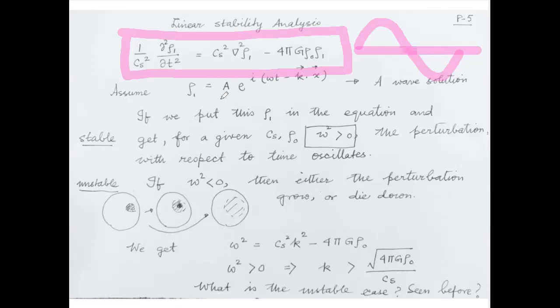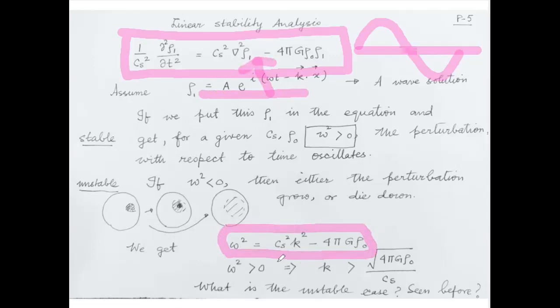Now, how do I study that? Well, I put this back into this equation. And once you put this back, I have not done this exercise here, but you should do it. So if I put rho 1 back here, I can take the second derivative, I'll get a minus omega square. Similarly, once you do this, I will get k square from this term, etc. So once you do that, you will get a relation between omega and k, which I have written here. This is the relation between omega and k, which you get once you put this inside the equation.